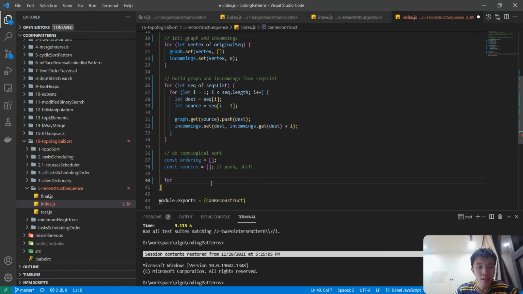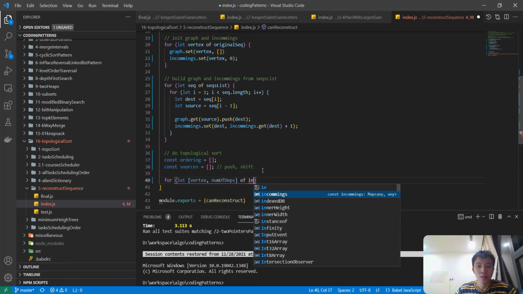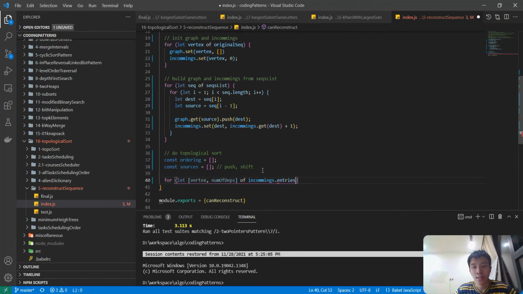Right, so I will check the incomings here. So let incoming be a map. The key will be the vertex and the value will be the number of dependencies. Here we can use the utility function entries so that we can have the vertex and the number of dependencies.